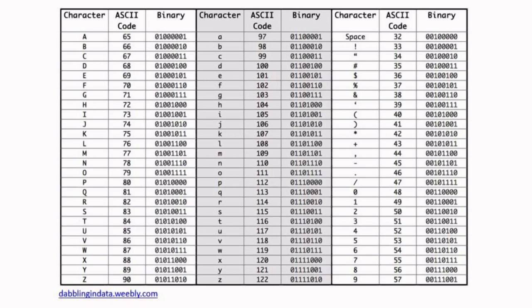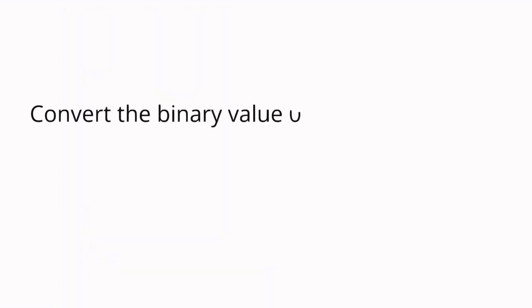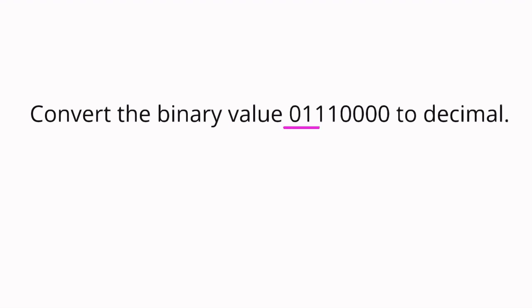Now I would like to provide a couple examples of binary to decimal conversion. I will eventually post more videos on converting from other number systems, such as hexadecimal, base 16, and octal, or base 8. Typically, if someone is going to assess your knowledge on these conversions, they will provide you with a number, what base it is in, and what base it should be converted to. In the first example, I'm providing 01110000 in binary, or base 2, to be converted to decimal, or base 10.